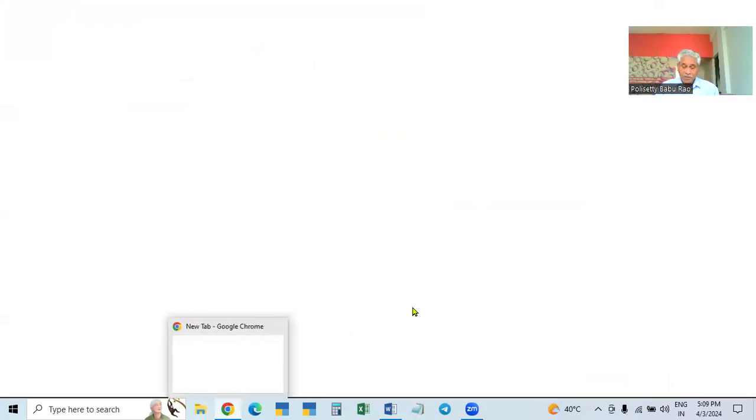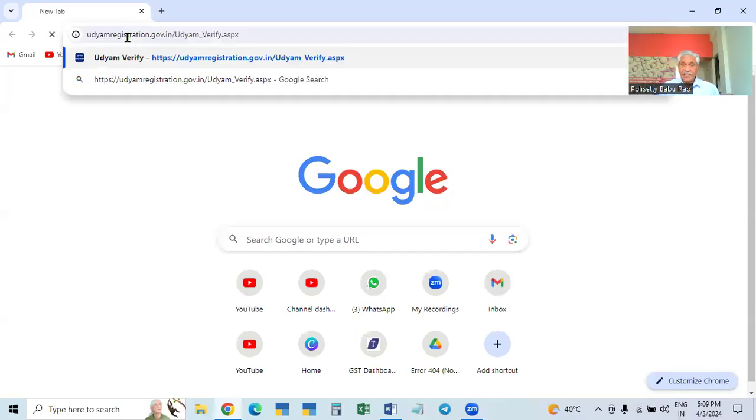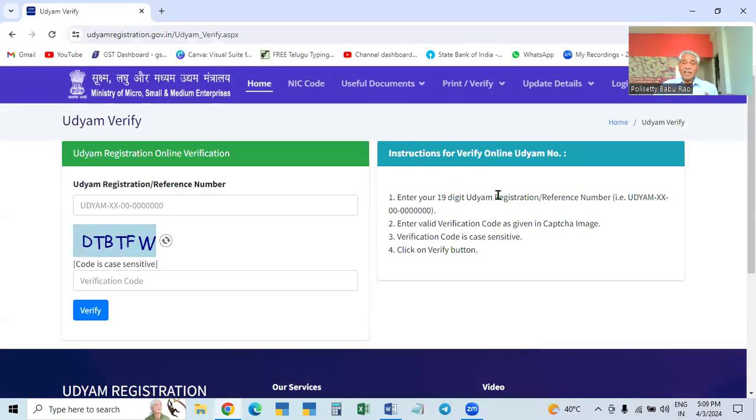Also whether he is a micro enterprise, small enterprise or medium enterprise. If they give the number, we can verify. Even if they don't give the number, then we have to take a declaration from him, declaring that I am registered, my number is so and so, my activity is so and so, or that I am not registered under the MSME Act. Later he cannot say he is registered. That is why either take the certificate or take the number. With the help of the number, we can verify on the site, or we can take the declaration from him so that we do not face any future problem.